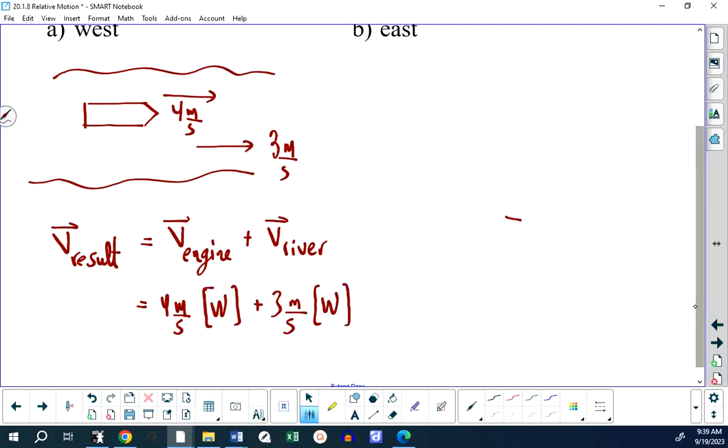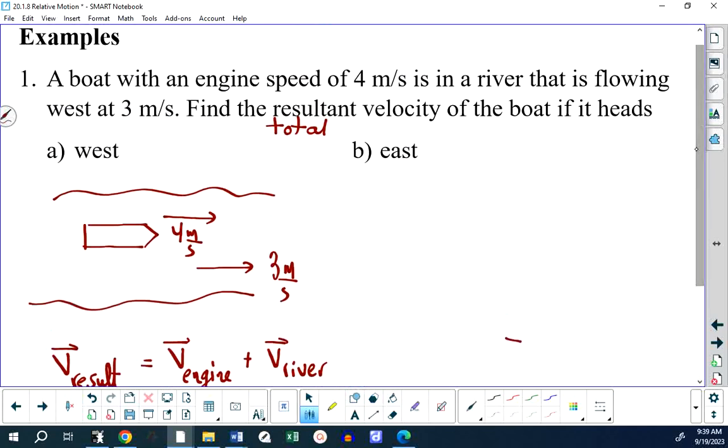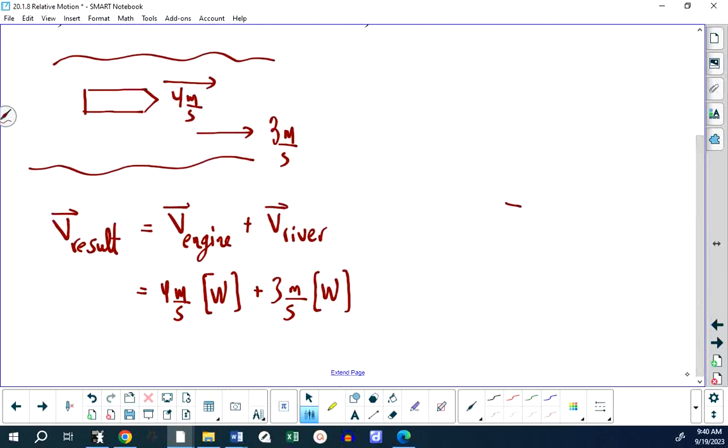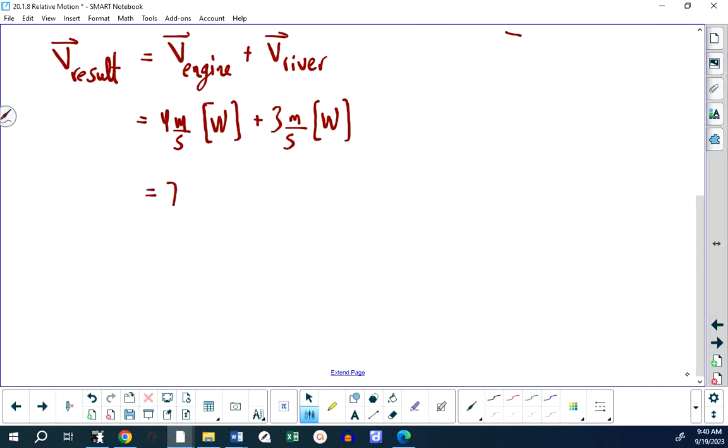I'm sure many of you could have just looked at the question and said, well, the bug is walking west, the walkway is moving west, I need to add the numbers together. I know it's not a bug, but I'm just reverting back to that. So this works out to 7 meters per second west. What does this mean? It means if I gave you a problem in which the boat had to travel 4 kilometers downstream, how long would it take? You would use speed equals distance over time, but you would use this speed.